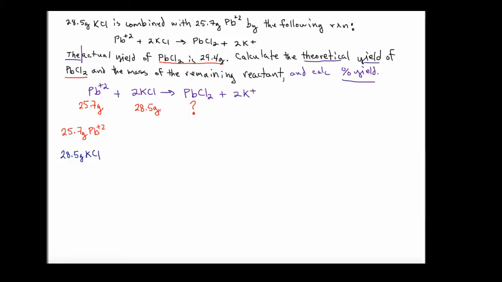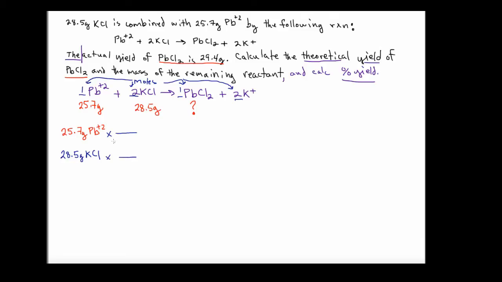Now, we're in mass. Remember that we need to be in the same units as the coefficients of the balanced equation, and the coefficients are in units of moles. All right, so we need to be in the same exact units. There's a 1 here, and then there's a 2 for this coefficient. So the coefficients are always in units of moles. So our initial calculation here is going to be to take our mass and convert to moles.